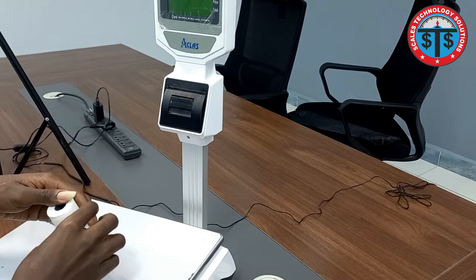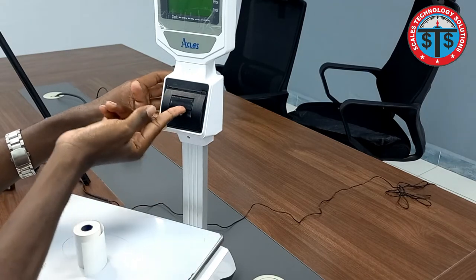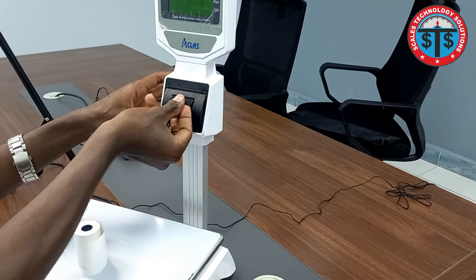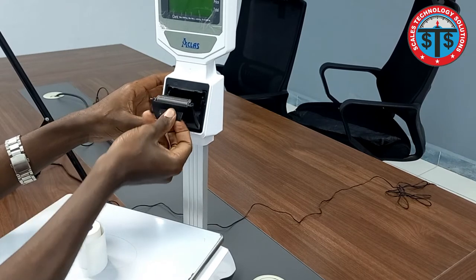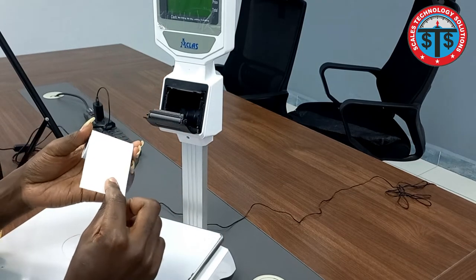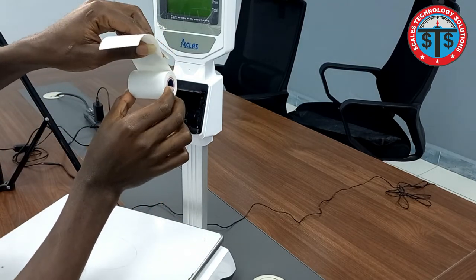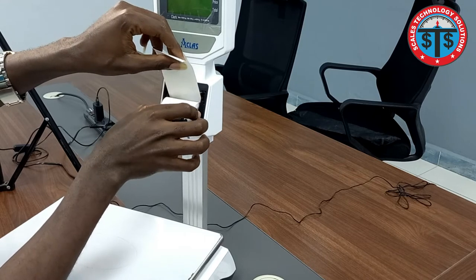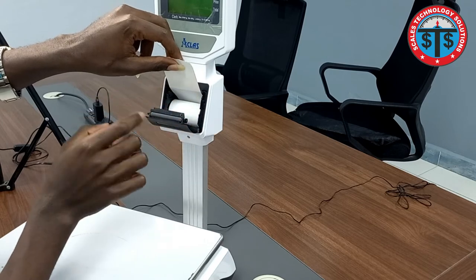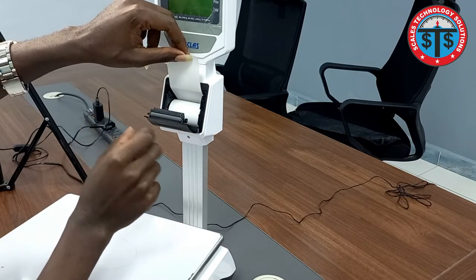So this is how we open up the printer. The printer has a clip. You gently push it up and then you pull it back gently like that, as you can see. You take your thermal paper roll. Here is how you place it on your printer. The paper has to face up and it has to overlap outside.